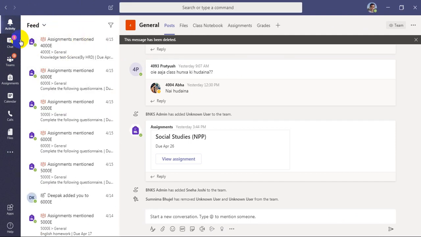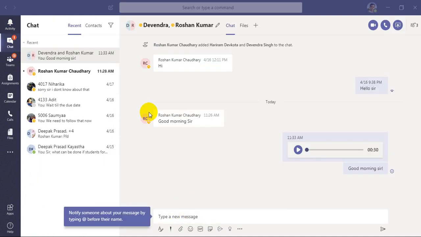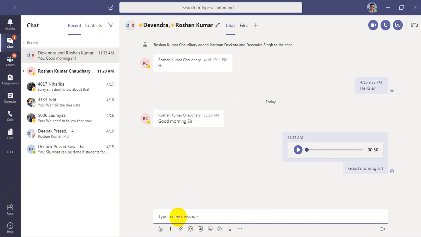After this, once you click the chat button, we can find this window or a similar window. This is the chat window, and if there are ongoing conversations, we can just continue the conversation by typing a message over here. For example, we can write hello and post it, and this goes to the particular group concerned, to the people concerned. So this is what can be done.